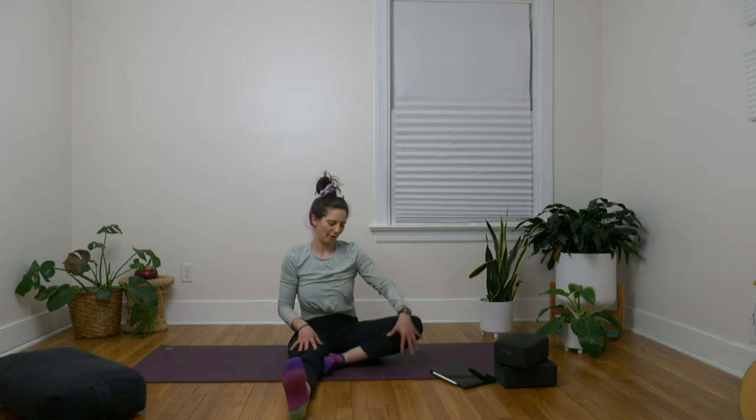Inhale, bring it back to center. And then we're gonna work into that forward fold. So a couple options again. Option one, let the left knee fall out to the side. Keep the right foot and thigh engaged. Bow forward. Option two, cross that left leg over the right.